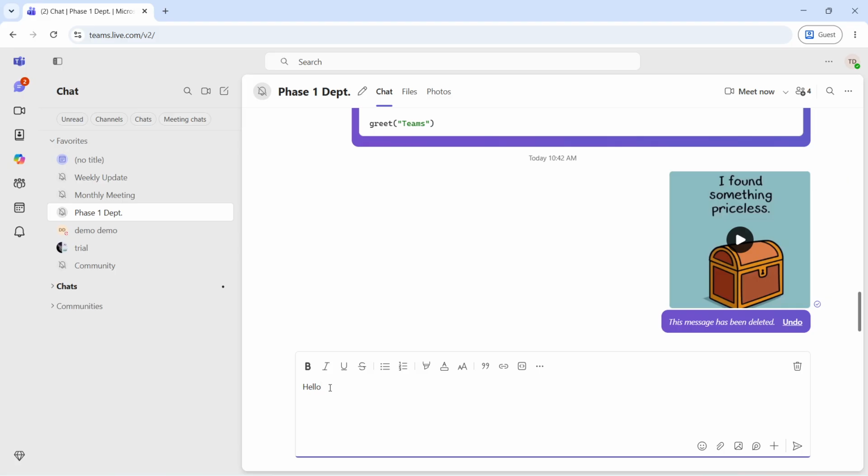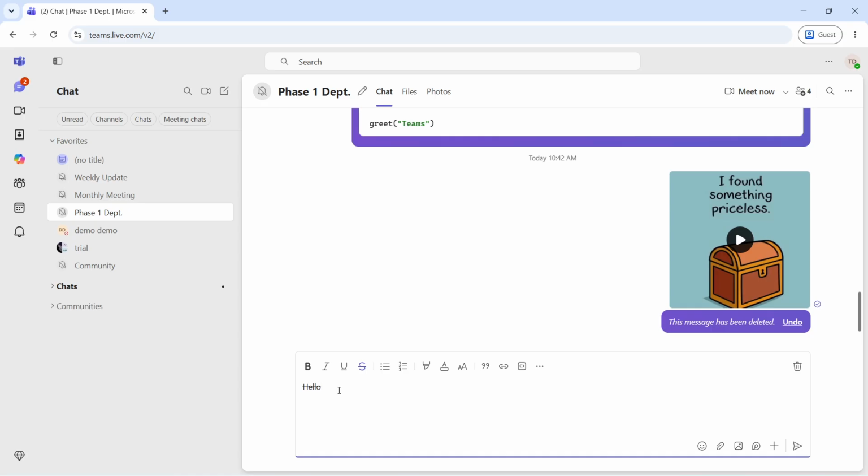Now highlight the text you want to format. You can do this by clicking and dragging your cursor across the word, phrase, or sentence you want to cross out. Be careful to select only the exact text you want affected because the formatting will apply only to the highlighted section. With the text selected, click on the strike through icon in the formatting toolbar. As soon as you click it, your highlighted text should appear with a line through it. This lets other people in the chat still read the original wording while clearly seeing that it has been marked as changed or no longer relevant.